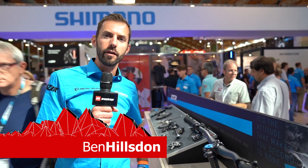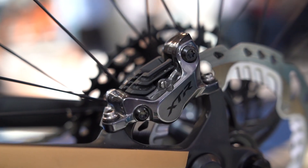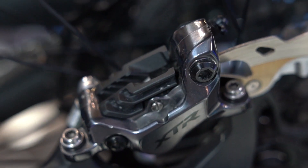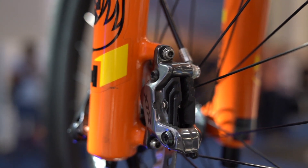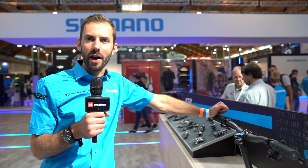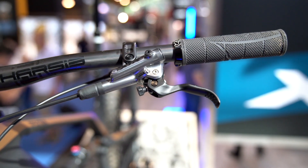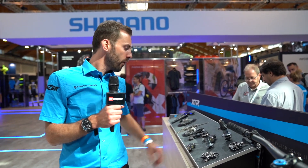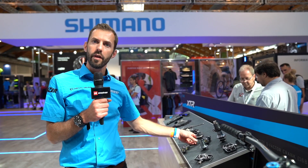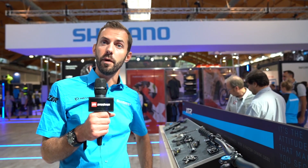Hi, my name is Ben Hilston. Here we have the new Shimano XTR four-piston brake with much greater braking performance. It has the same reach adjust and free stroke adjust — tool-free — that you'd expect from XTR. The braking performance from these four-piston calipers is a big increase over previous XTR. We've also got new pad designs which aid the greater braking performance, so for enduro riding you'll have much more confidence.